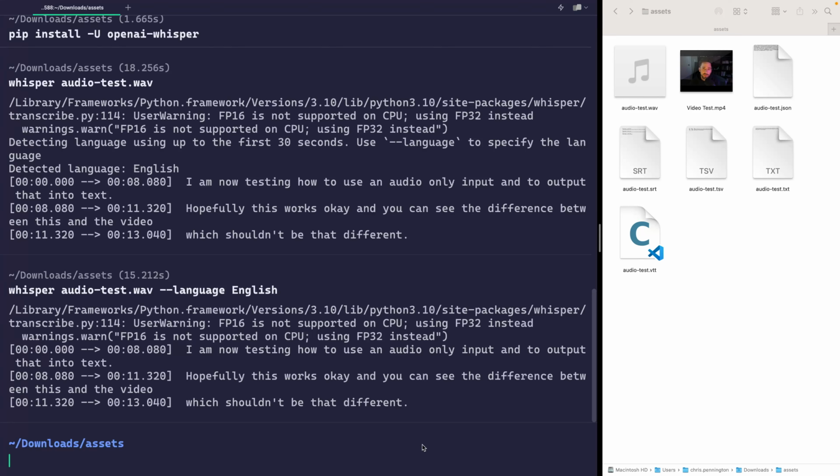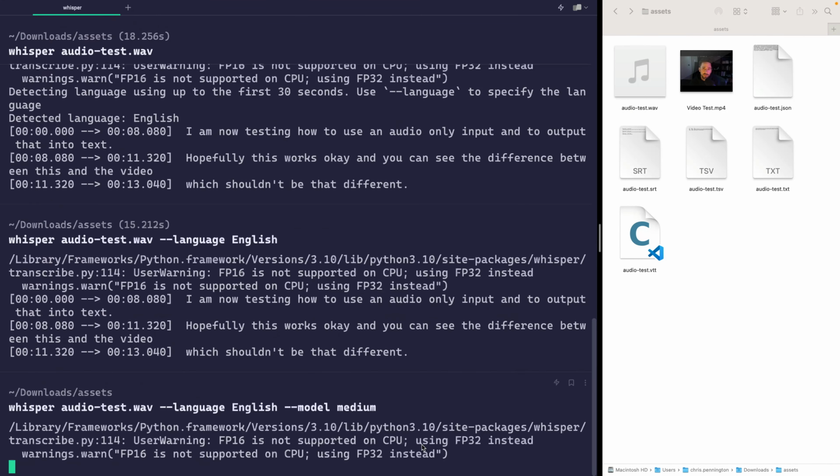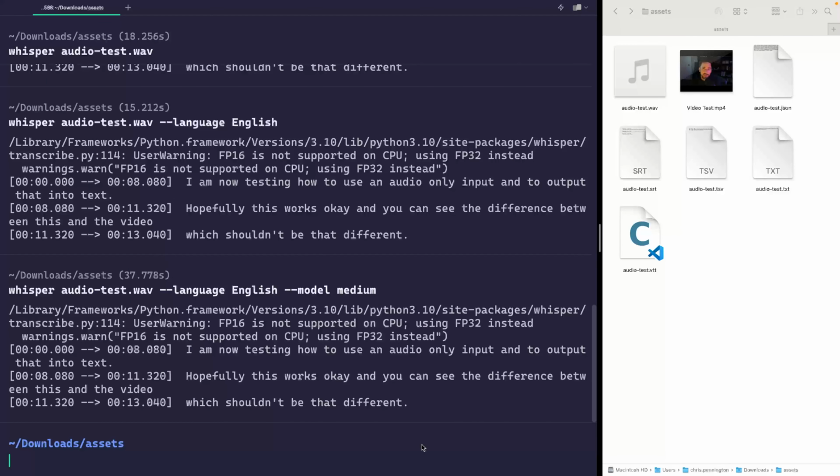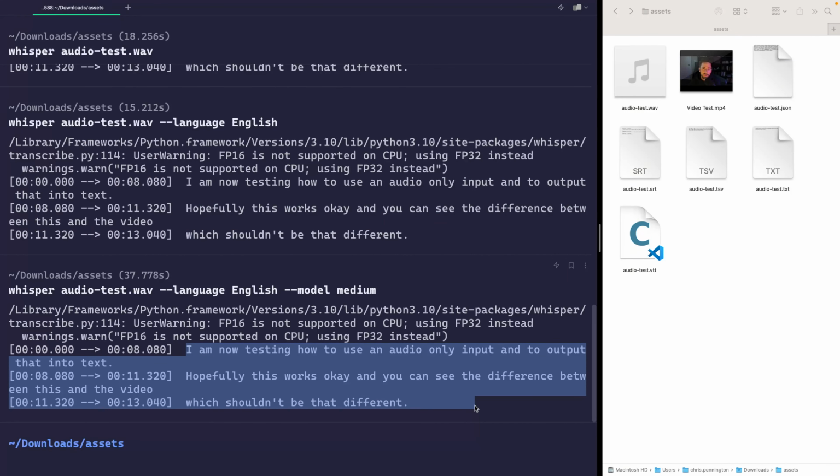Now you can also choose a different model, and I could do the same thing here, except all I have to do is say model, and in this case I could say medium. Now I have that one installed, so it shouldn't have to download it. Now with something as short as this, obviously it looks like the text here is pretty much the exact same as the text here. However, for longer things, it does help to use a higher model for the most part. I found medium is about the right approach. It does just take some time, so depending on the length of it, you may be fine using the default model.